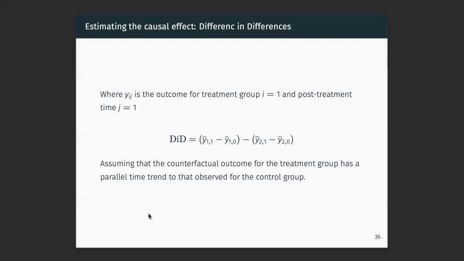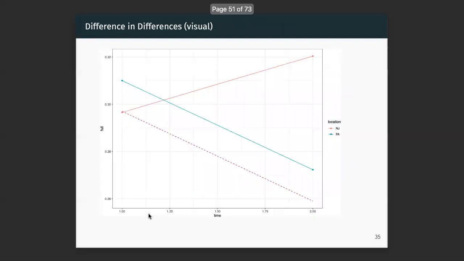And what this does is it effectively differences the slope, right? It takes the difference in values from our comparison state, Pennsylvania, and it takes the average difference from the pre and post group. And so it's effectively removing the intercept and just getting us the slope, and we're going to subtract the two to get what would have been the difference in outcome if the parallel trends assumption were true.